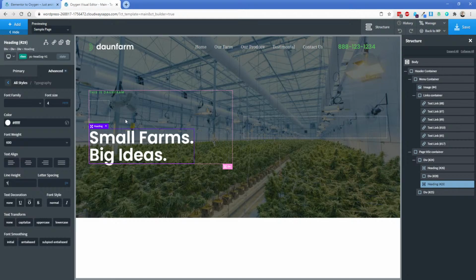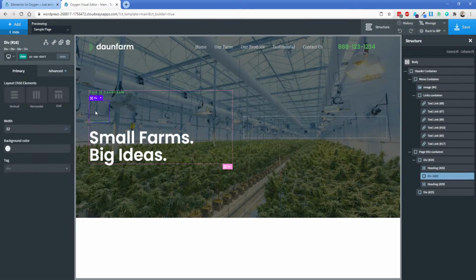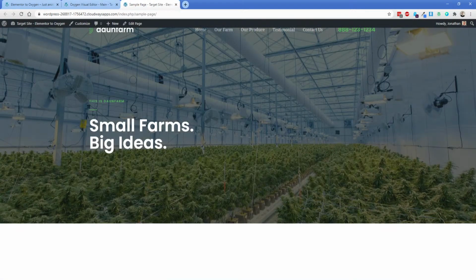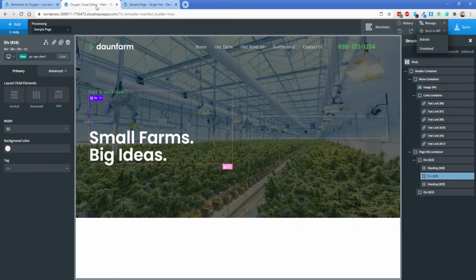Elijah says, you're fighting the default 80 pixel min height for divs in the builder. Yeah, for sure. To me that isn't really an issue, because if we go save real quick and take a look on the front end, it doesn't actually have that height. It's just something I've gotten used to, and it makes it easier to select, because if it was 2 pixels high, it'd be difficult to select that without going into the structure panel. So I kind of appreciate that it's there.